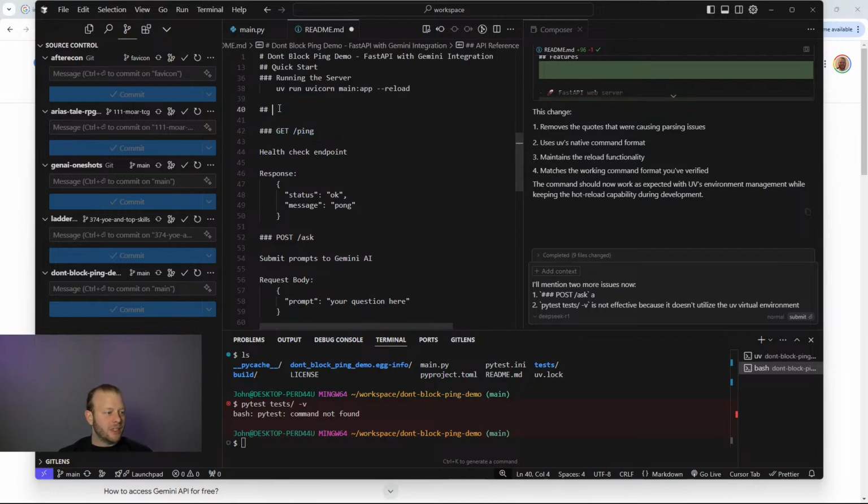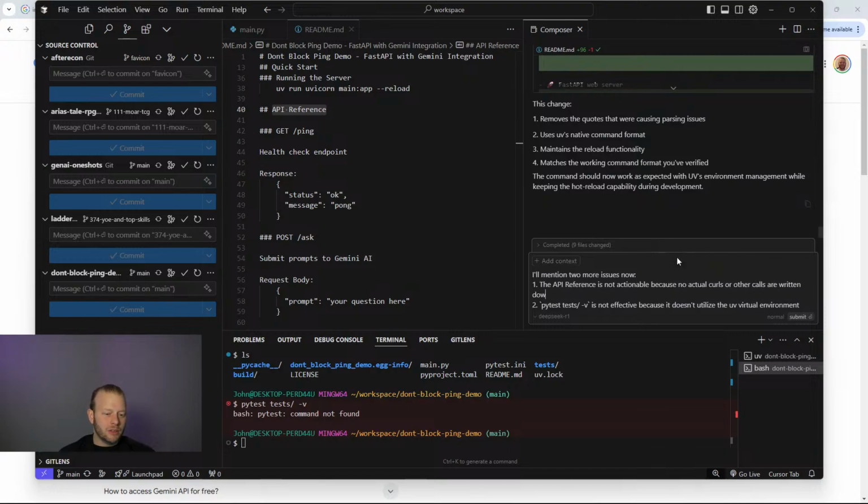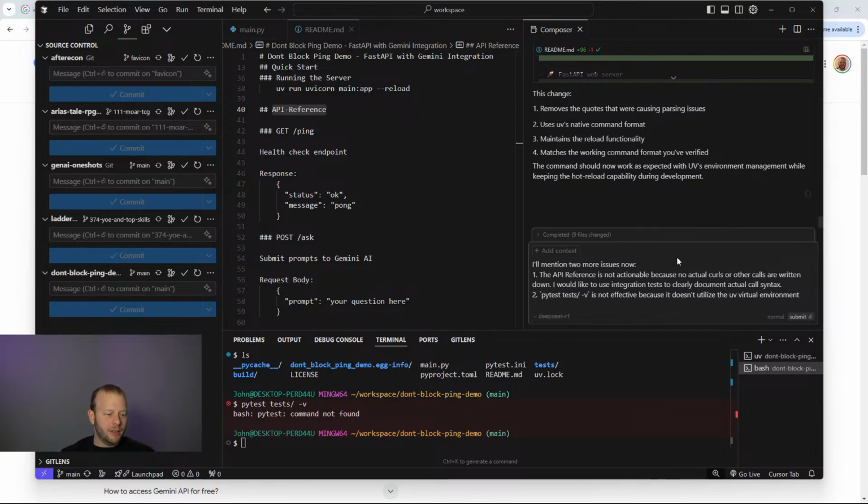Yeah, the API reference is not actionable, because no actual curls or other calls are written down. I would like to use integration tests to clearly document actual call syntax. And then two, running the test is not effective because it doesn't utilize the virtual environment.